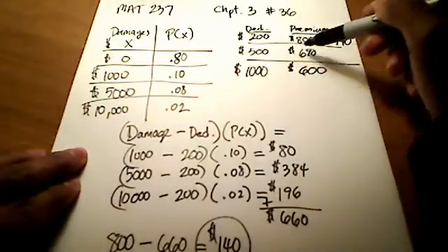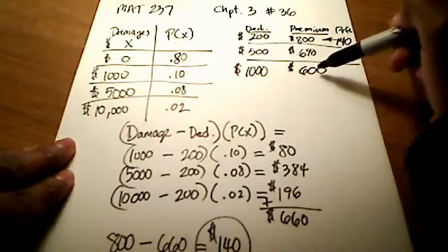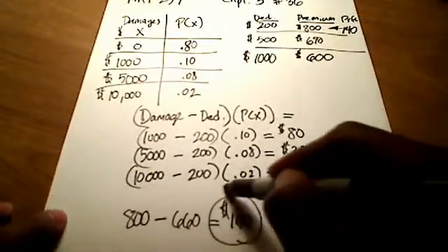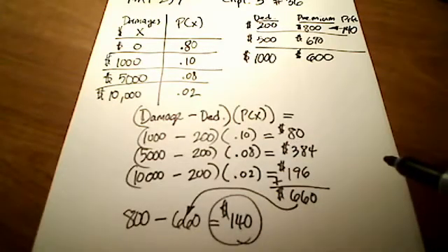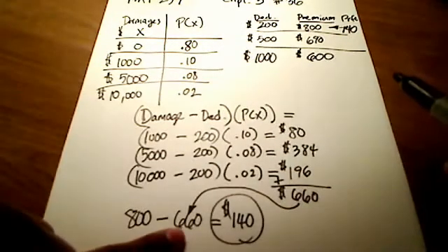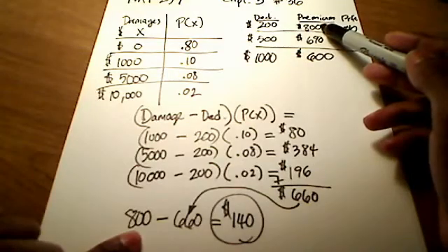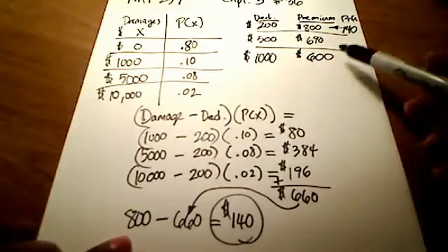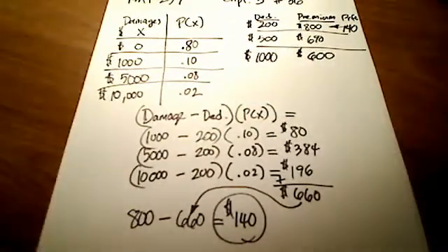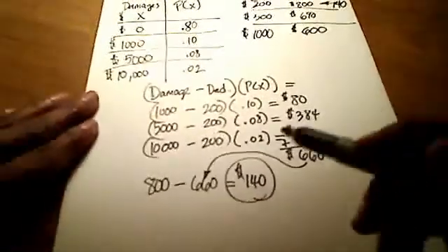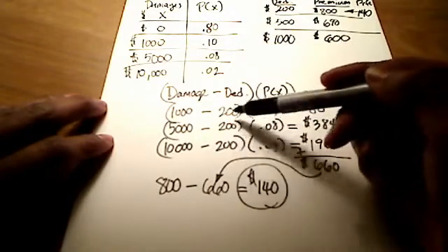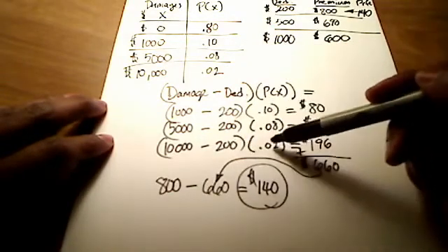I could do the same thing for the $500 deductible. I could do the same thing for the $1,000 deductible. Keep in mind that this number here represents the total cost to the insurance company for potential damages. And I have to take that number away from whatever the user, whatever the insurer, has paid per year for that premium. So you will see then, real quickly, I'll just work out the math here for you, show you the numbers. I worked them out already. That at a $500 deductible, and I would replace all of these numbers here with 500. These don't change, the probabilities don't change.